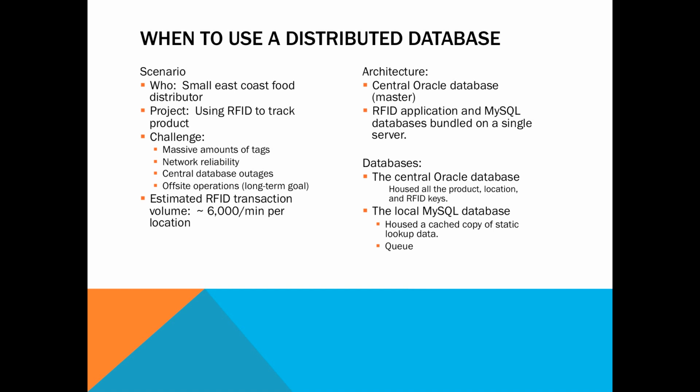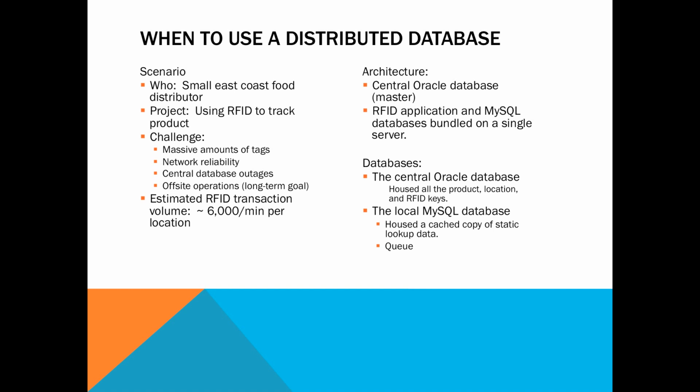And so basically the plan that we came up with was to use an Oracle database as kind of the master, which already existed, and then create multiple application servers, and each application server would have its own MySQL database, and that's where all the RFID tagging would happen. So you'd have a database and an application server living on the same box. The idea was to make an appliance type of system, so if there was a failure, we could easily replace it, preferably without IT involvement so that we could sleep.